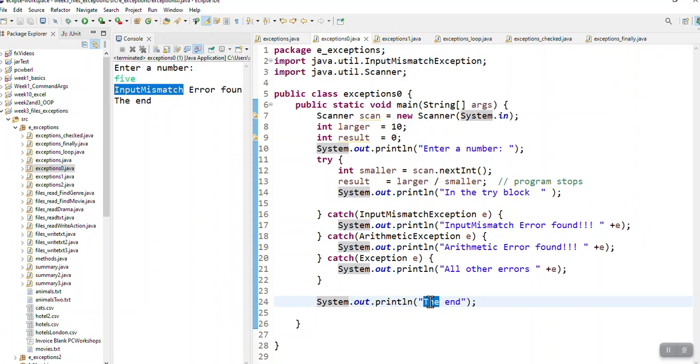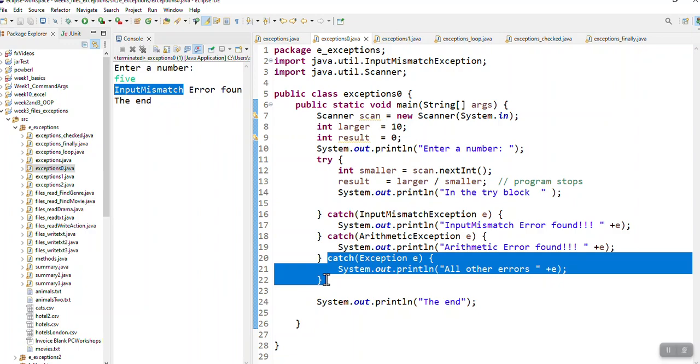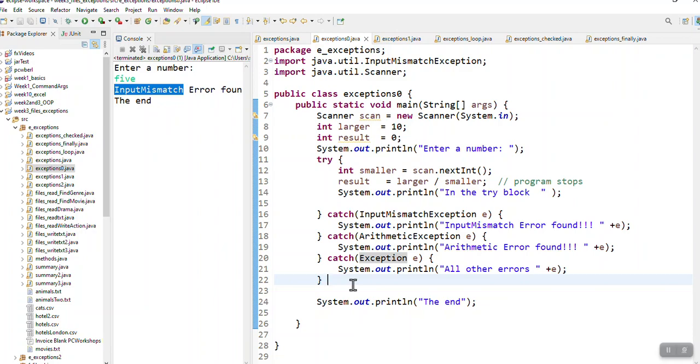So what I'm now going to do is add something after all my catch blocks. Now I've got catch for one error, catch for another error, catch for all the other errors. My catch exception E must always be the last catch, because I want the other errors to be dealt with if they're there, and only in the case where none of the coded errors had been encountered, only then should the general catch all exception run.